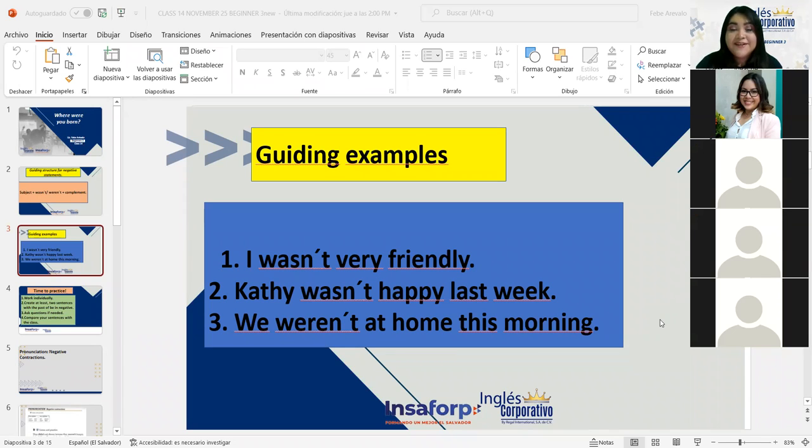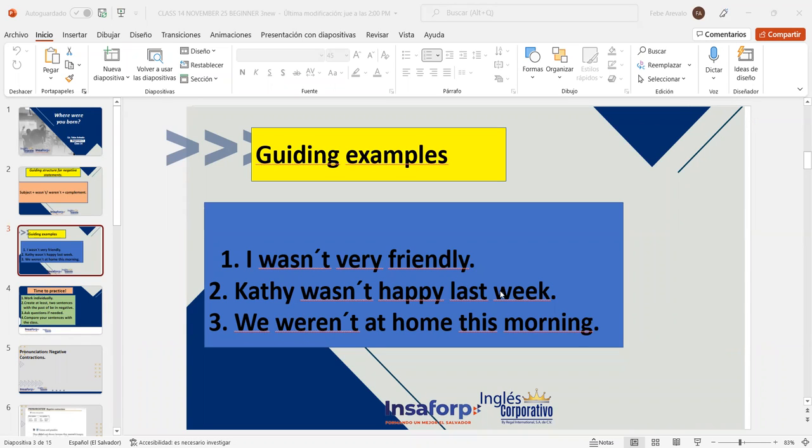So for the ones that are just getting into the class, para los que están entrando ahorita a la clase, right? Let me explain you. Estamos haciendo una pequeña práctica con el uso del wasn't or weren't in simple past, right? In past, the past of be. Of course, in negative, all right? You have to create two sentences, al menos dos oraciones utilizando ese tiempo gramatical. And let me know when you're finished.